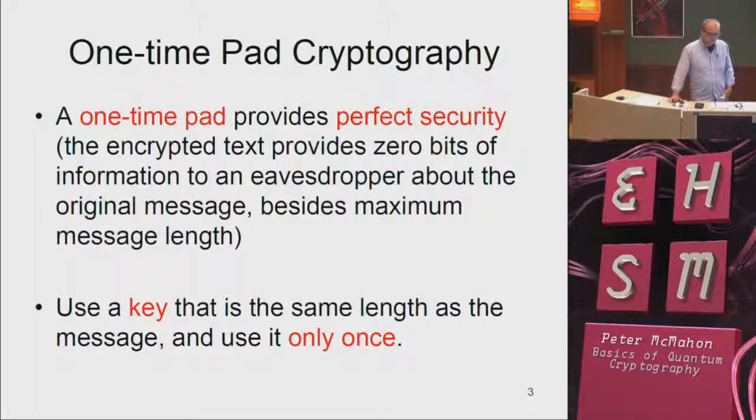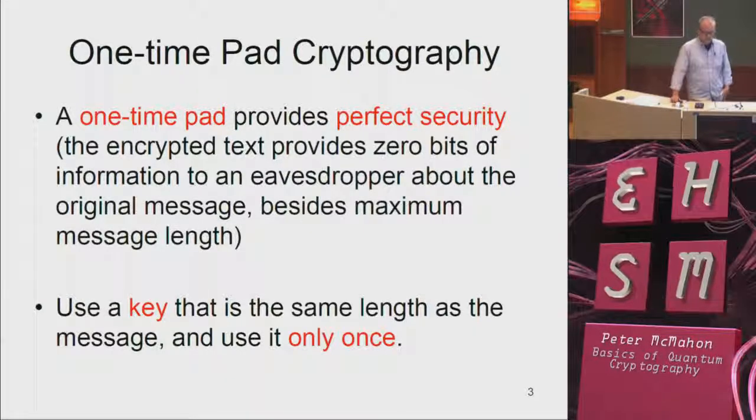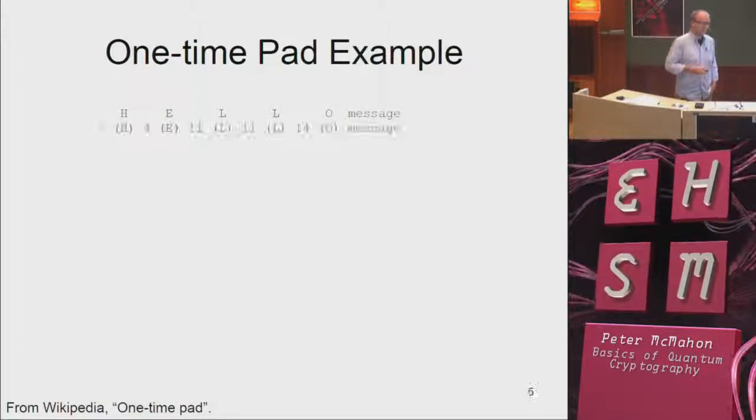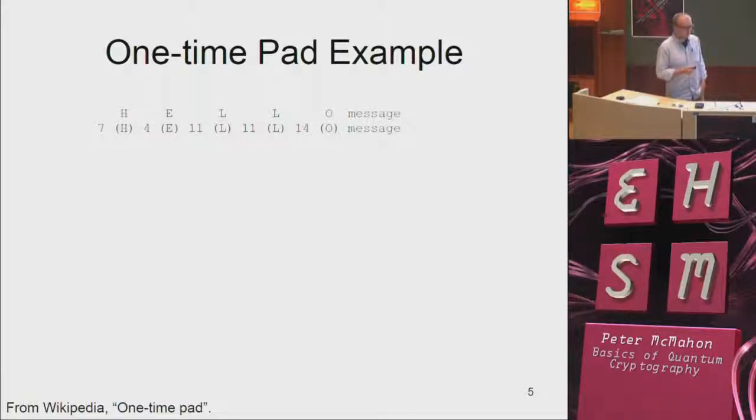But a very important point about this is that one-time pad cryptography is only perfectly secure if you use it one time per key. You must not reuse a key. Otherwise, people can start to do some statistical analysis on the messages and start to glean information. So I've taken an example from Wikipedia here, and it's a very simple protocol, so I'll walk you through it. If you want to send the message, for example, hello, you can imagine having some encoding for the letters here, the simple encoding that they use.